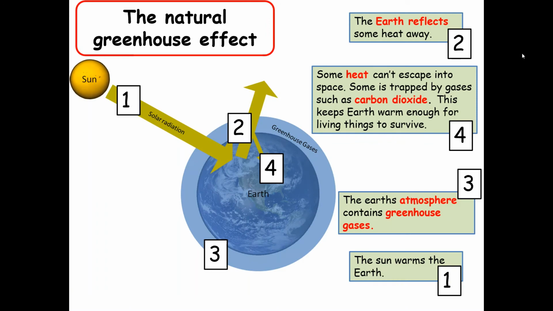Before we talk about what we are actually doing to cause climate change, we need to understand what the greenhouse effect actually is. The greenhouse effect is completely natural. Without the greenhouse effect, there'd be no life on Earth. It would be far too cold. It is just a blanket of gases around the Earth, greenhouse gases, that trap some heat on the surface. So as the solar radiation comes in from the Sun, some of it is reflected off the Earth's surface and back into space, but some is trapped below those greenhouse gases. That gives us just enough heat to survive, to sustain life. We're not too hot, we're not too cold, we have the perfect temperature.